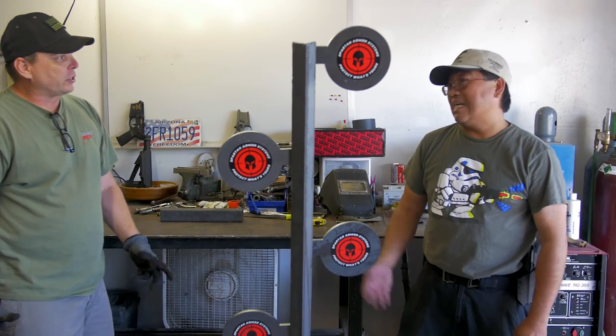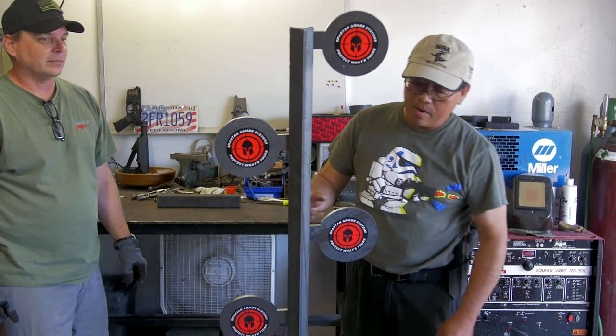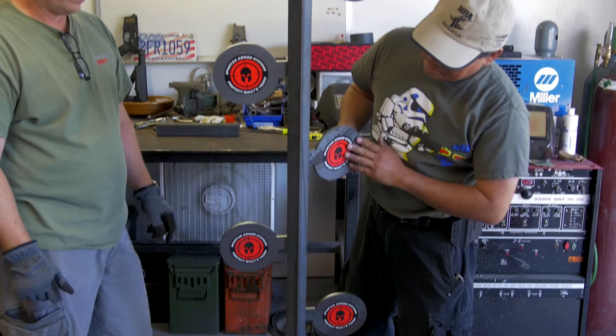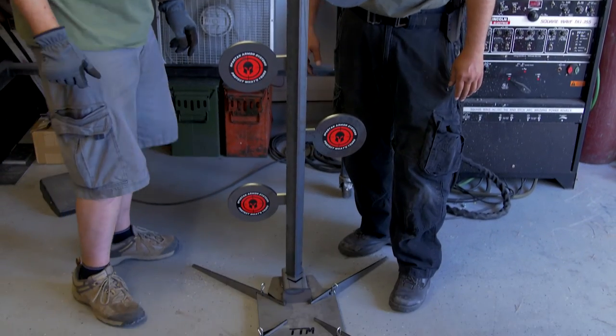What do you say, James? Let's go do some shooting. I think the project came out really well. It was quick and easy, and let's go and blast the sucker up. To the range. To the range.